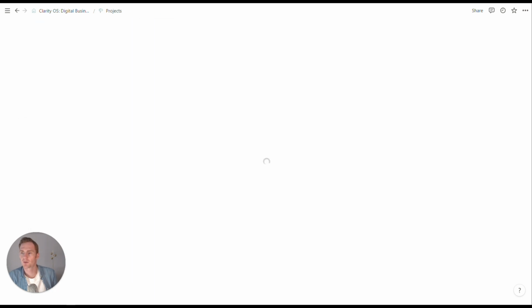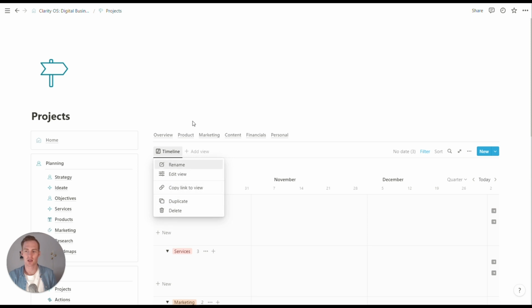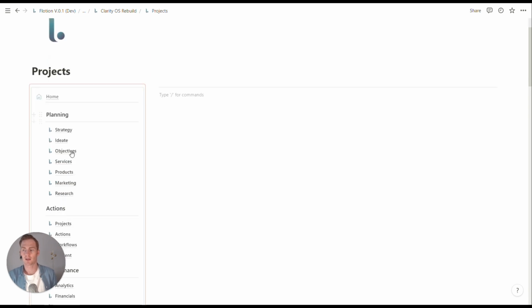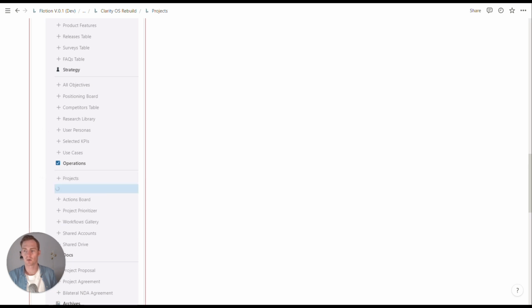Projects was initially linked as filtered views as tabs up here, just because it was, as ridiculous as it sounds, actually more convenient to filter through this way, I found, than to, in the old version, use this menu, because you also lose sight. You don't see what's in here and people forget. And so I think the tabs were helpful then, but they're not necessary with Notion's new databases, which is excellent. So we can just create one project board and we can create the filtered views that we need.